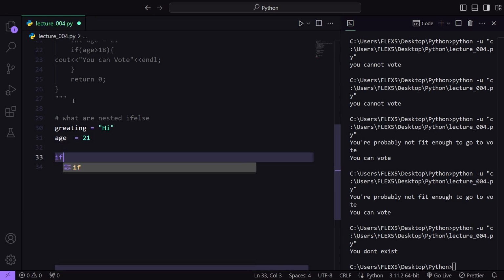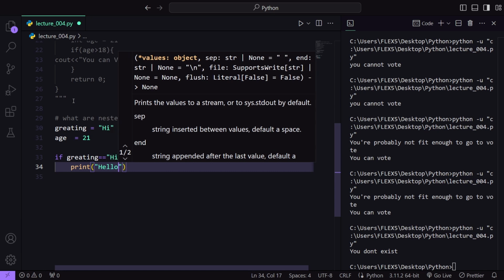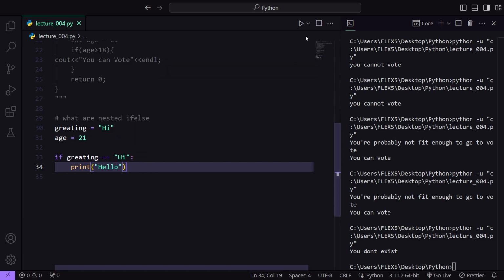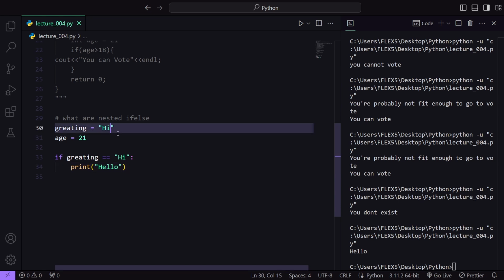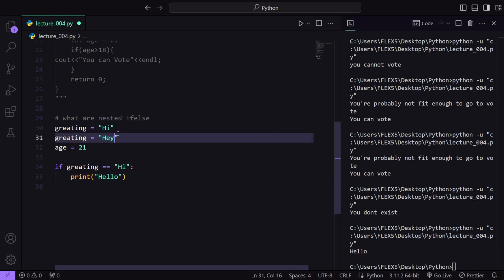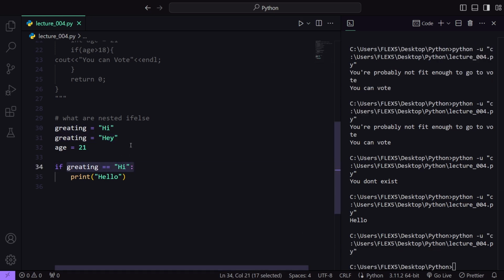So I say if greeting is equal to hi, I say print hello. Okay. So if I run this, it prints hello because greeting is actually hi. Let's say if greeting was hey, so this won't be printed. Nothing would be printed, right? Because this condition would be falsified, or false.